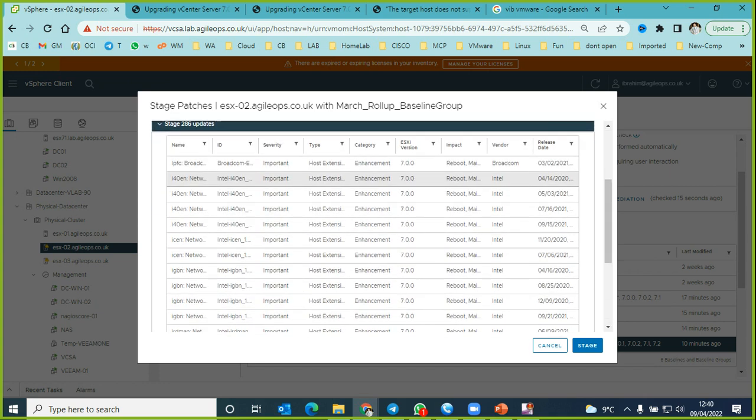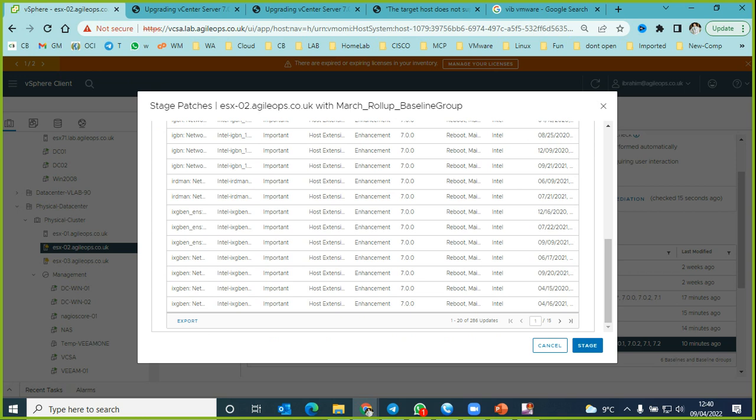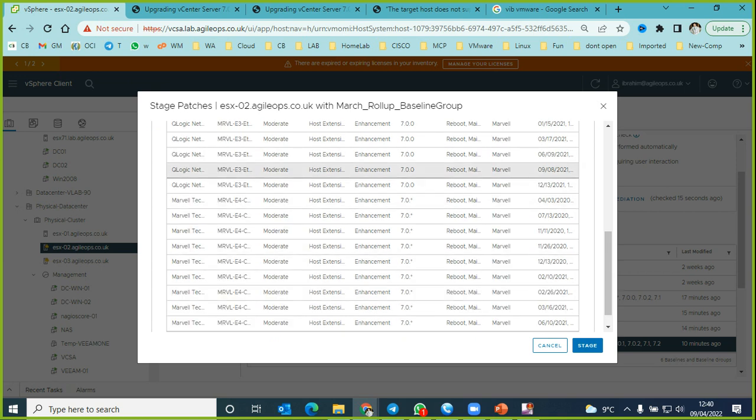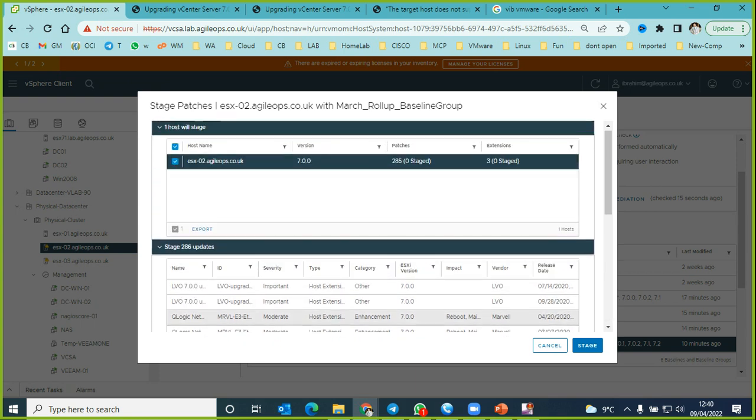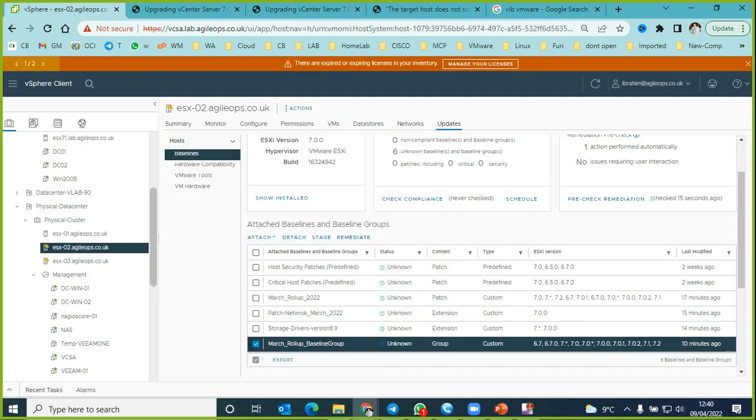Can you see that? And this is all a lot of rubbish we selected which we don't even need. So we need to go back and revisit and understand what exactly you need to select when you do a baseline properly. Okay, and then once that is done, you remediate, and that's how it is going to remediate it.